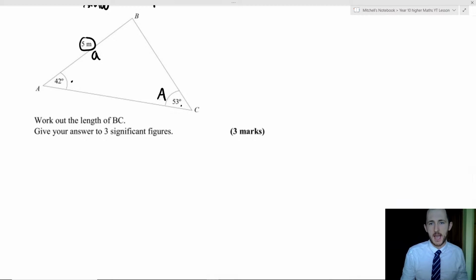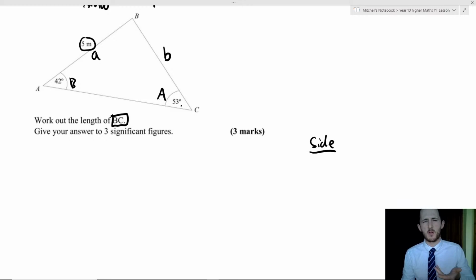And the other angle we have, I'm going to call it B, because it really doesn't matter. And the side opposite is lowercase b, which happens to be the thing that they want us to work out. So this is perfect. All we need to do is use our formula. We're working out a side, so if you want to rearrange the whole thing or just use the side version, it's up to you. I'd write the side version over here. It is quicker to rearrange, but some people don't like memorizing multiple formulas. I don't blame them. So a over sine A equals b over sine B.